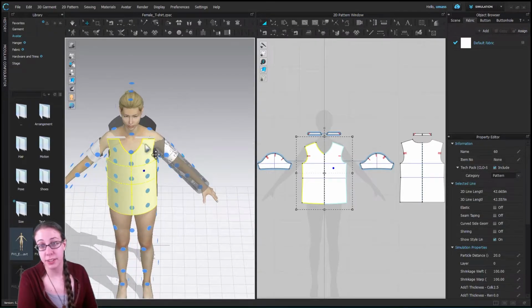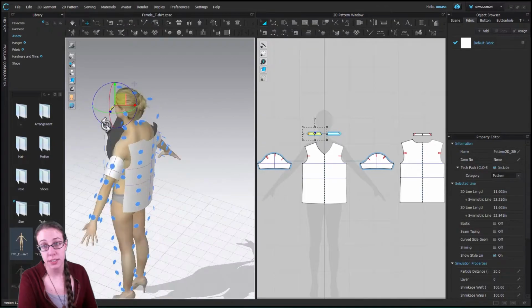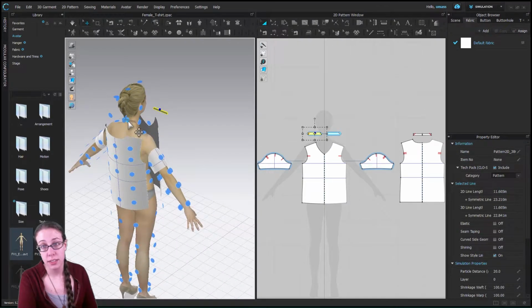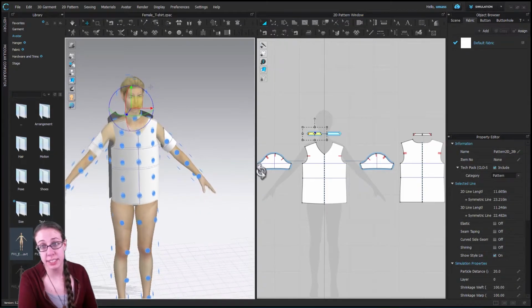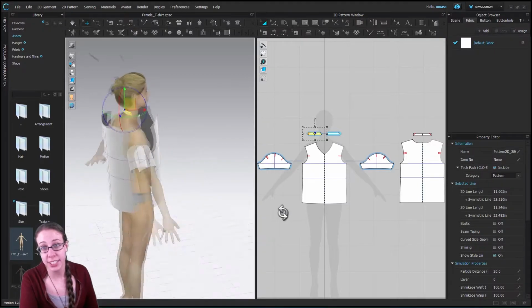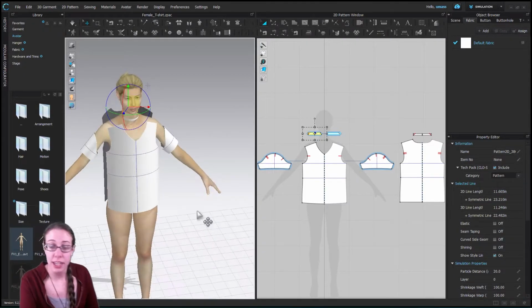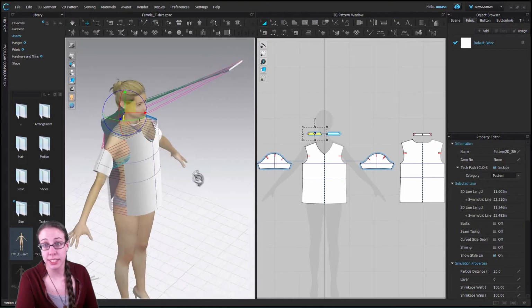And we will talk about how to make symmetrical patterns in the future. Okay, so now we've kind of got her collar in place. And we are going to shut off those arrangement points. We can turn them back on later if we need to. So I still have all of my sew lines here, but I want to redo them for you. So give me one second to delete them.